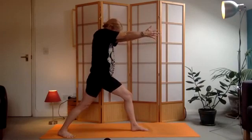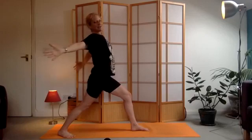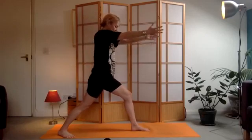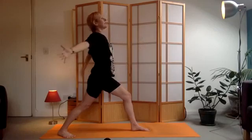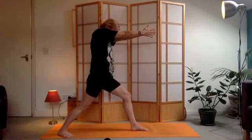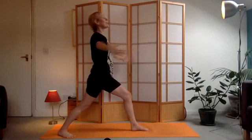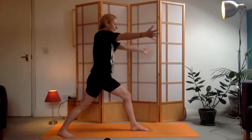It wants to contain itself. But just meet your resistance. How does it feel to meet that resistance? Maybe it feels a bit uncomfortable. Maybe there's a little bit of pain, a bit of stiffness, a bit of numbness. We meet it with the breath, breathing in. Open, breathing out, hands come forwards.